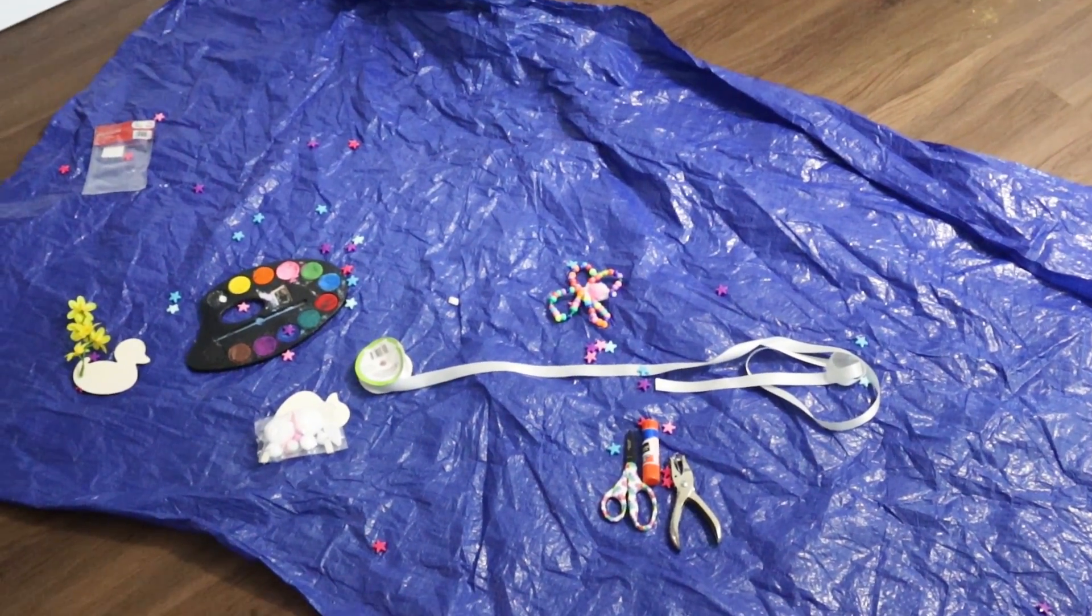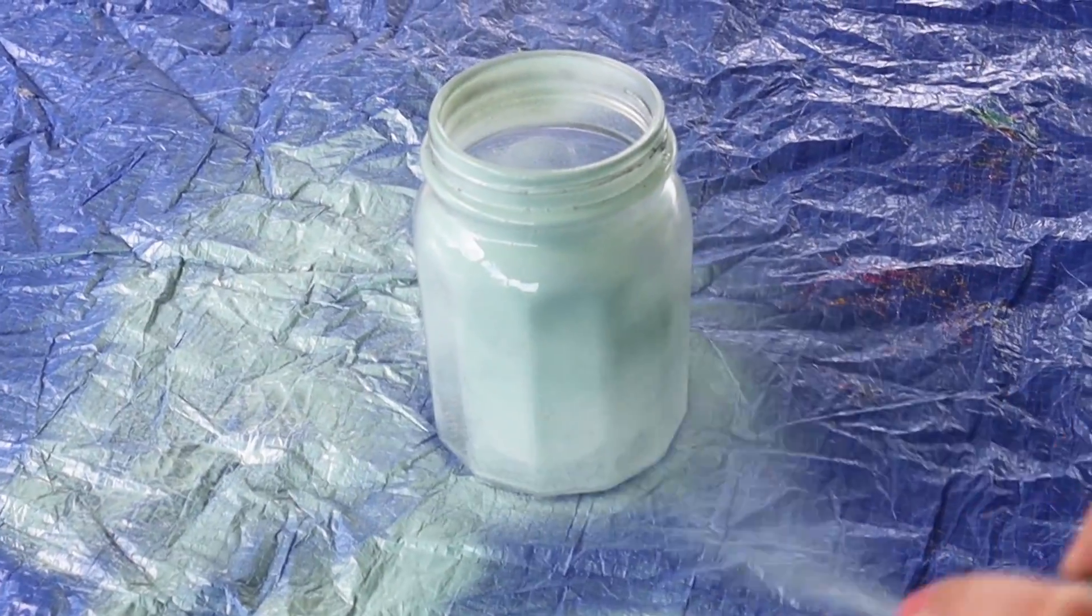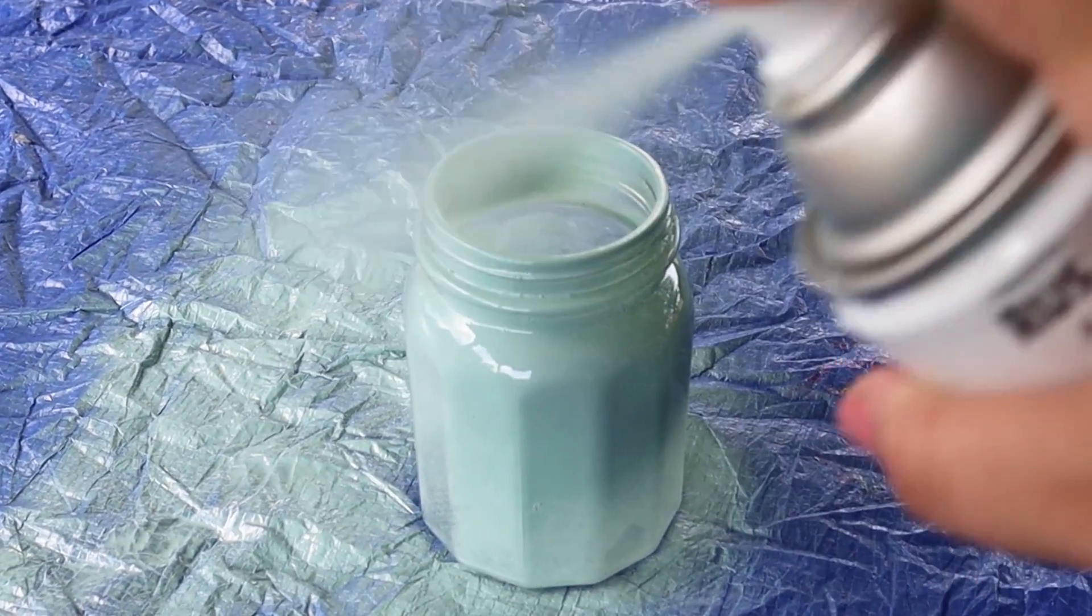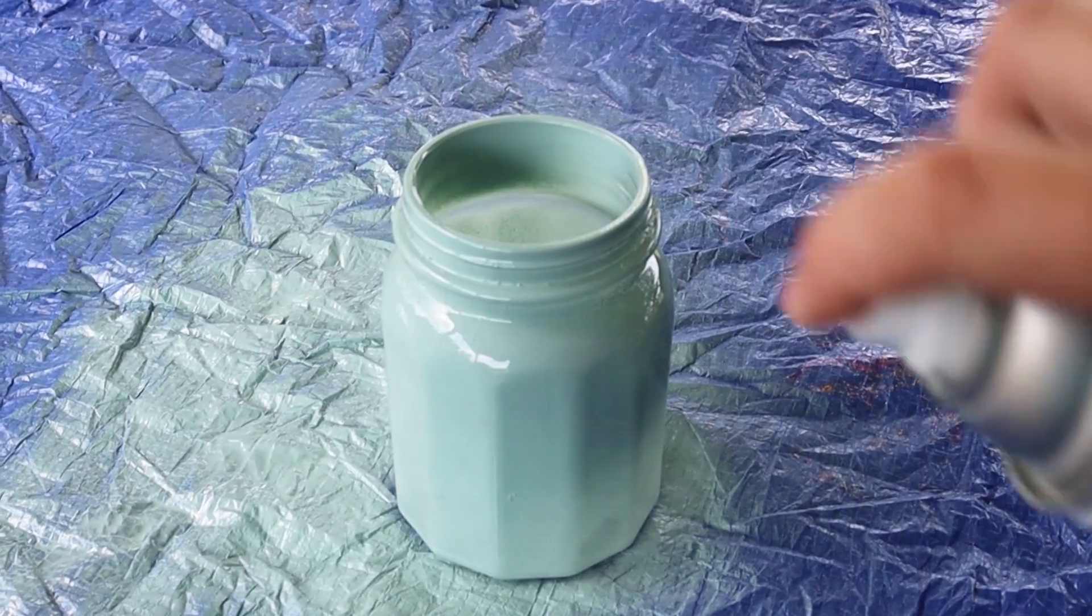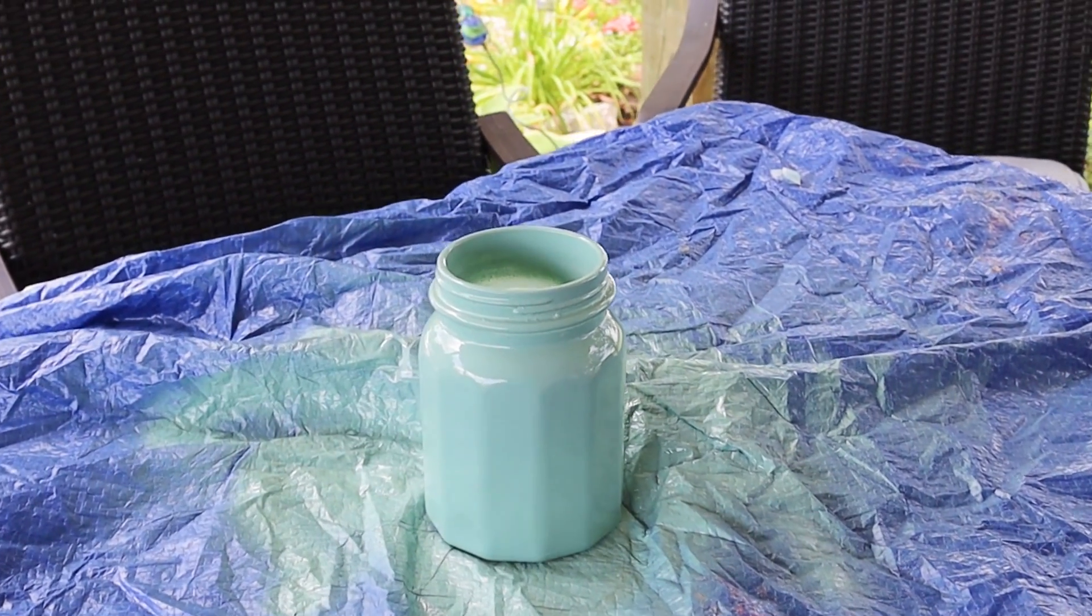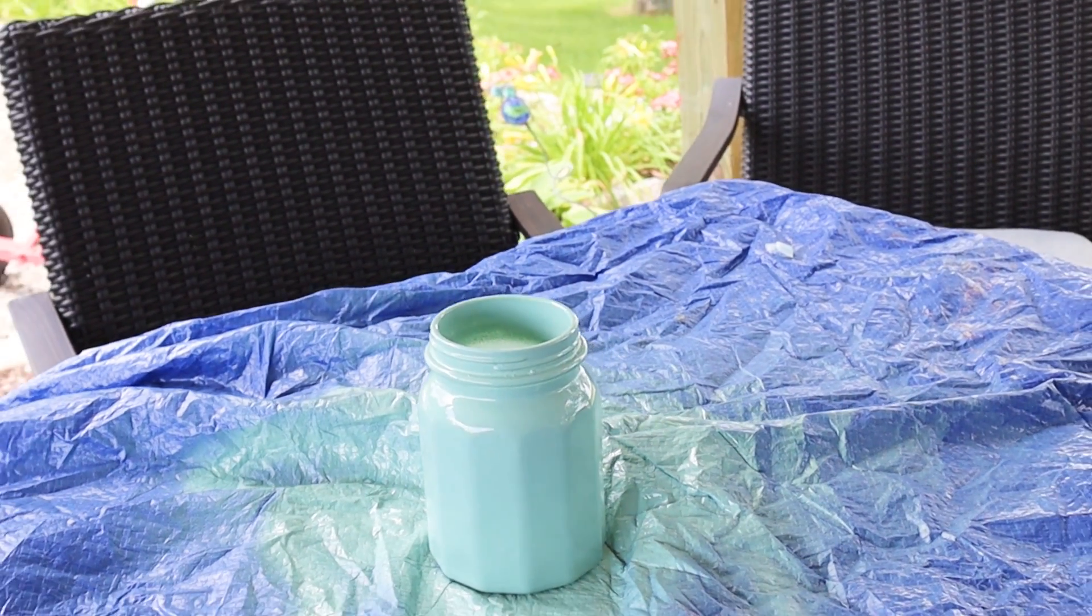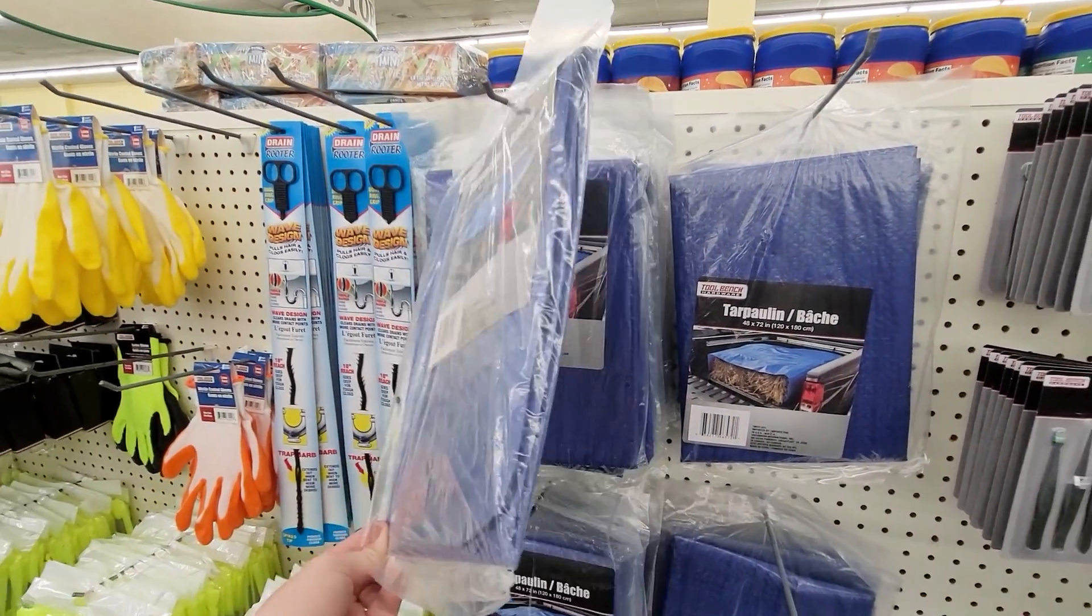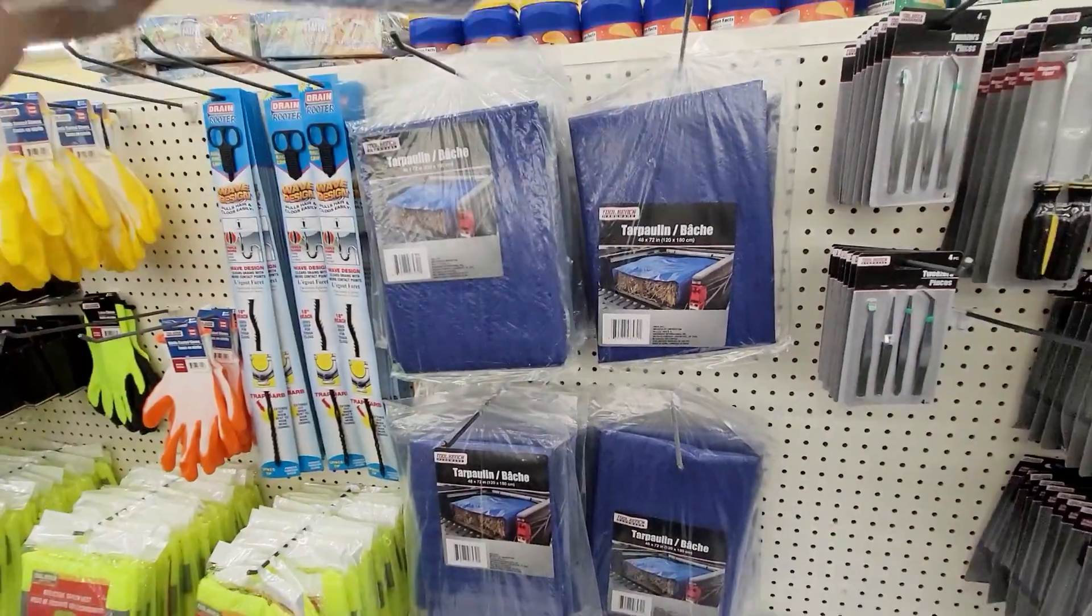They always keep a tub of crafting supplies in my craft room. So they are all the time wanting to pull that out and they spill on the floor constantly. So this protects my new floor. As well as spray painting, I always keep one of these tarps handy by the door. So if I am going out to spray paint something, I just grab one of them. And they are just, you can't go wrong for a dollar. They are just a great item to pick up and always keep on hand.